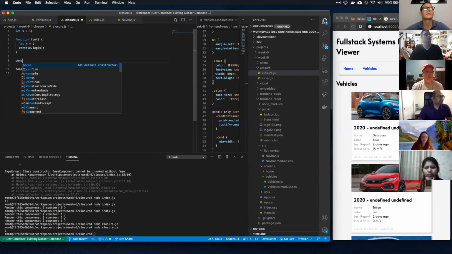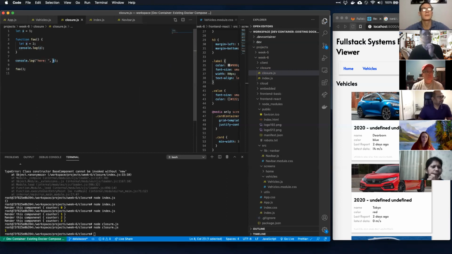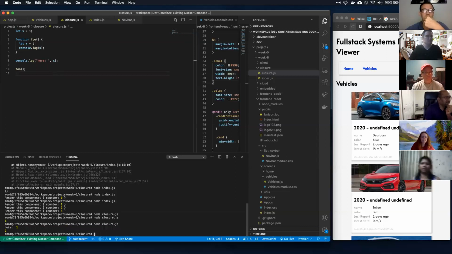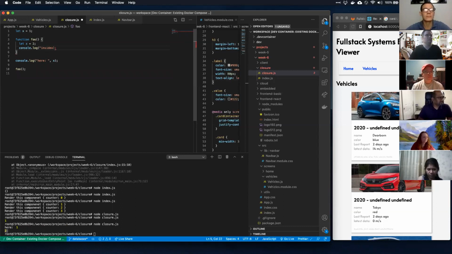Doing function scoping here? Yep, function scope. So what will this print out? It'll be 1 again, right? So we have here 1, which you'd expect, and then 2. We'll say inside.